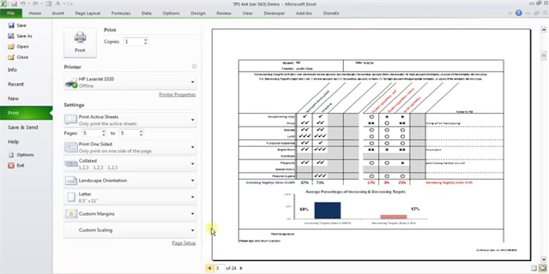Okay, that's student number 3. If I just wanted to print student number 3, I would put 3 to 3, and then it would print just that student. Now, if you want to send that as a home note, you have to enter all of your 1s, 2s, and 3s and N's.